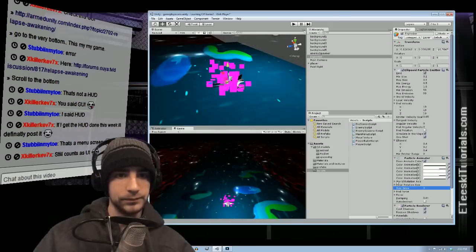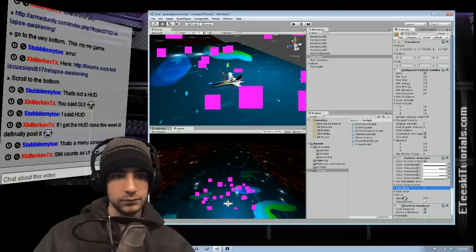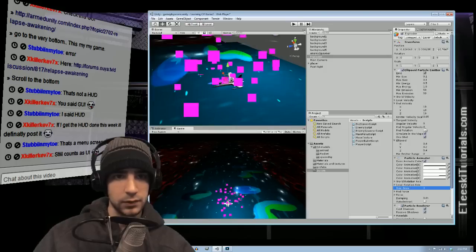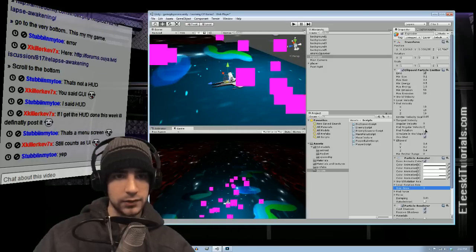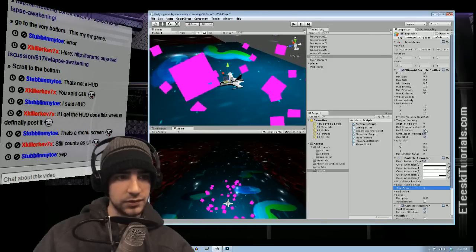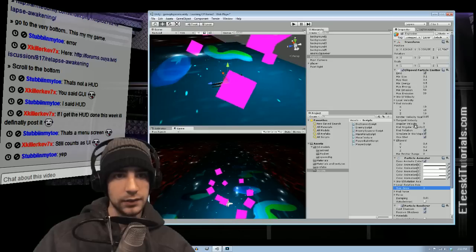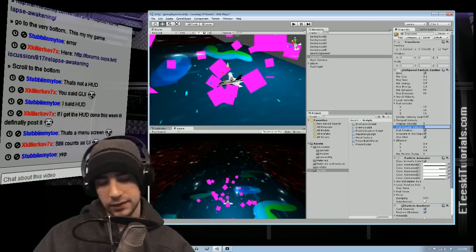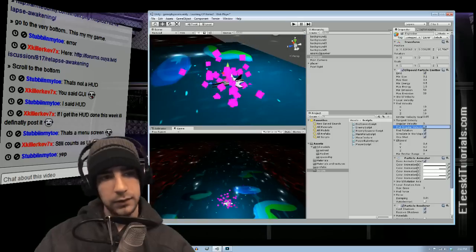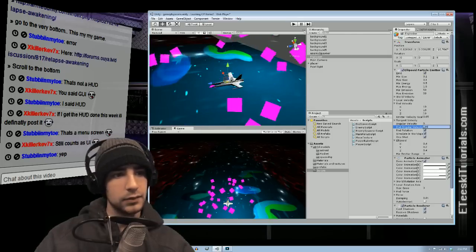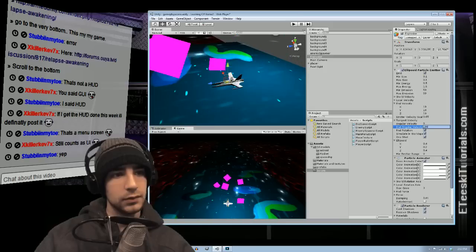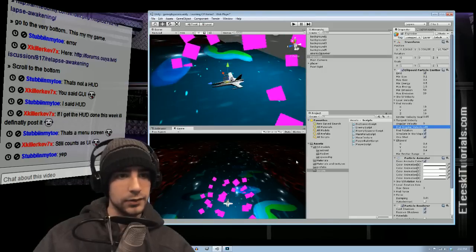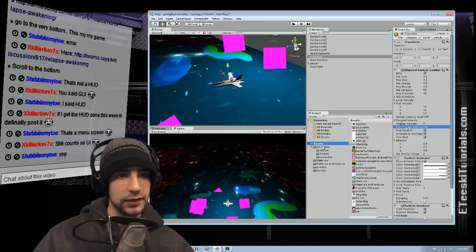And then, how do I make it rotate? So, wait, I need to start it off with a random rotation. And random angular velocity, 180. All right, and now, let's see, it says, yeah, all right.